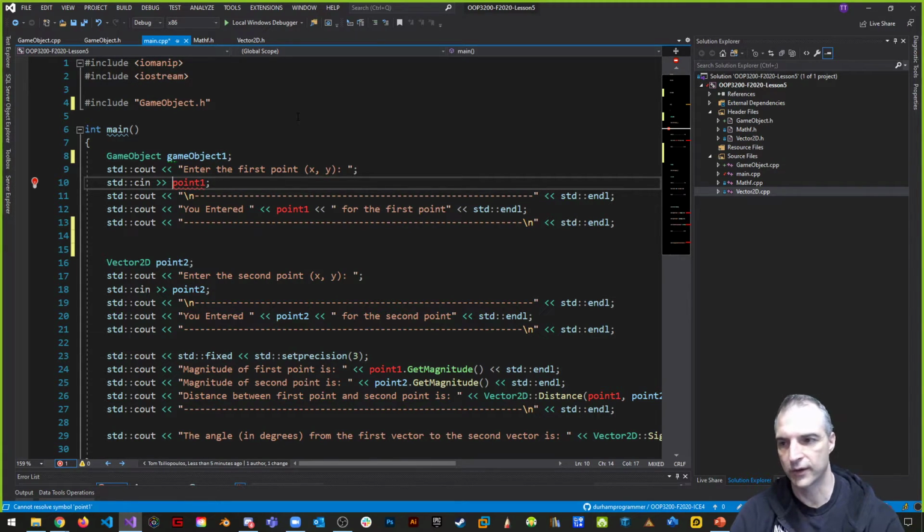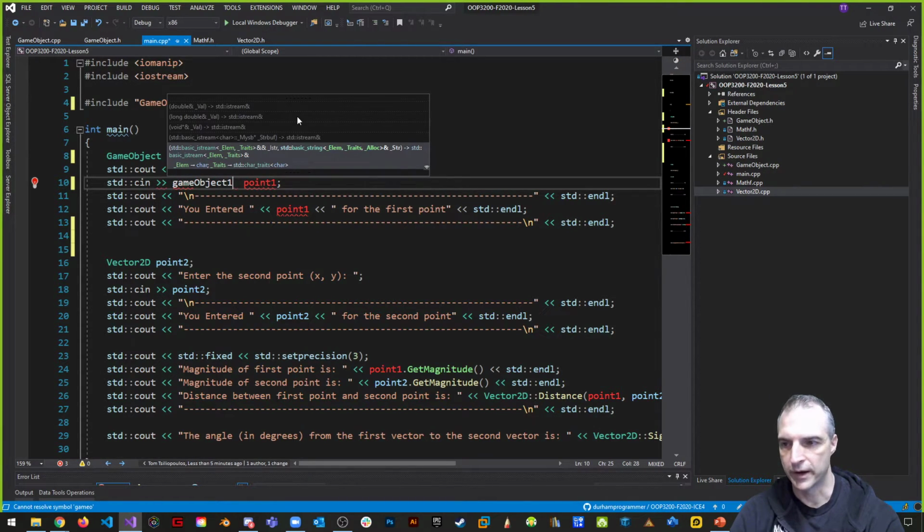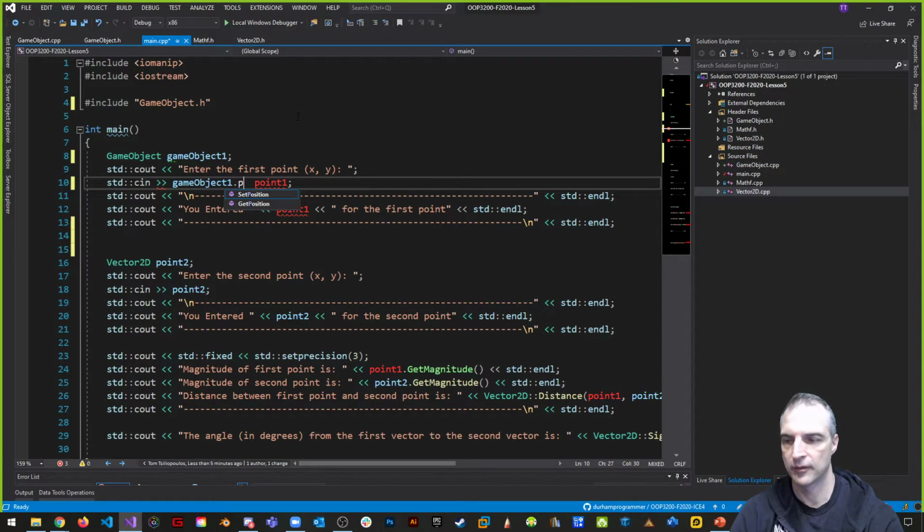Let's do that. So we'll say game object 1 dot, and I want to set position or get position. Now if I get position, this returns an object of type position, but what I really want to do is set position to the value that I get in.